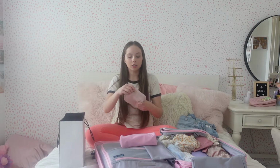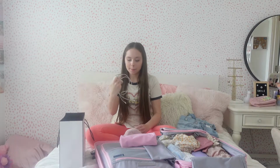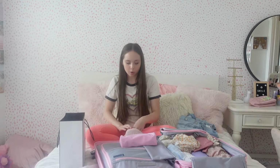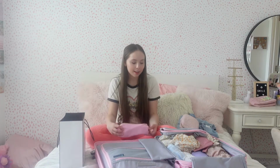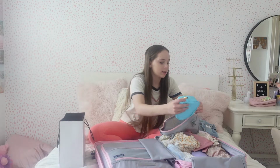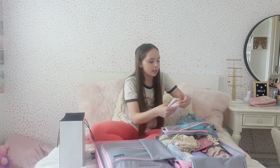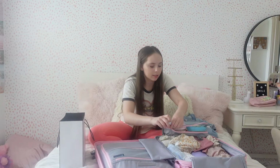And then this pouch, I am not all the way packed yet, but I'm gonna have my sleep mask and my charger in. And then this bag, it says brushes for makeup brushes, but it is my sunglasses. I have lots of sunglass options. I have 5 sunglasses for 4 days, but it's okay. Now I'm gonna put them all in these little pouches right here, which is super cute. Loving this suitcase so much.